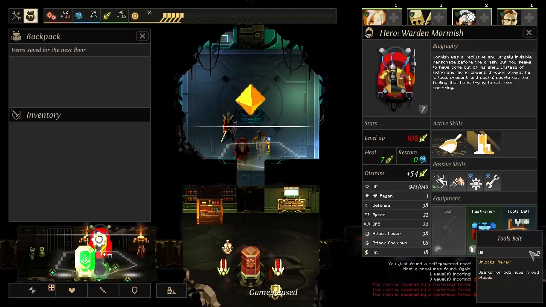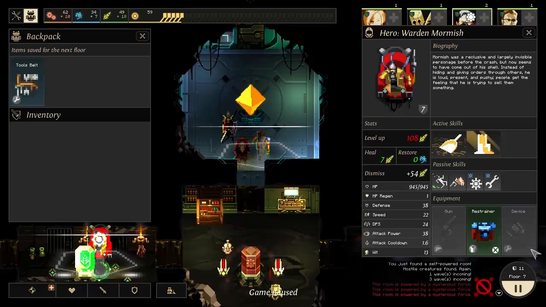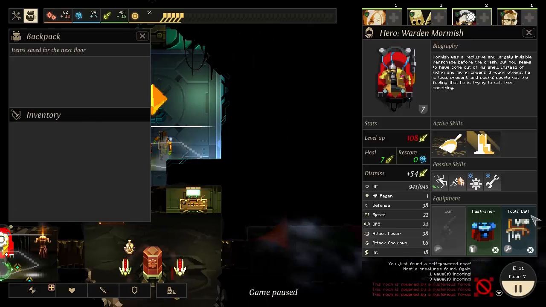How much does that actually transfer into? If we watch our 18 bonus here, if we take this off, it goes down to 16. Okay, it's only a 2 difference, but that's still pretty good, especially since I have nothing else to put in that slot anyway.